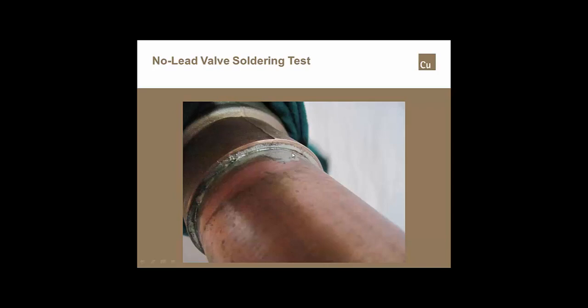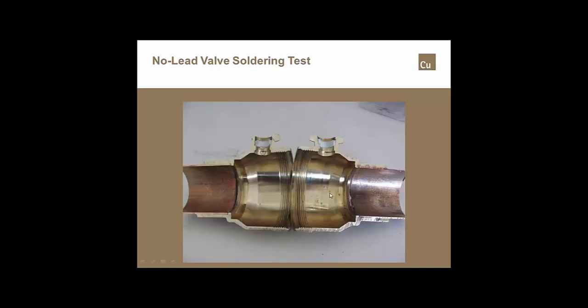You'll notice that there's no cap on this, because it makes no sense to put a cap on a solder joint, because it adds no additional strength. All of the strength in a soldered joint is what's in the capillary space, not what we put on the outside of the joint. So we took that joint, that valve, and we took it apart.